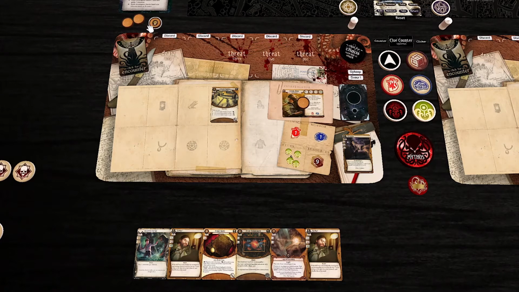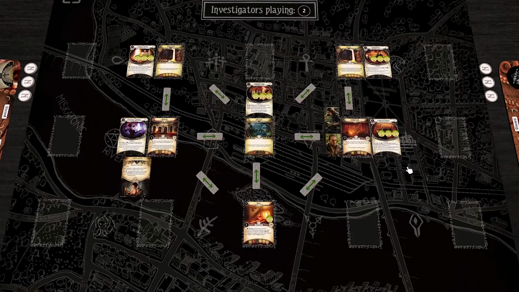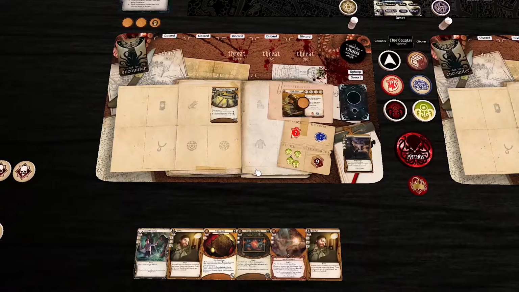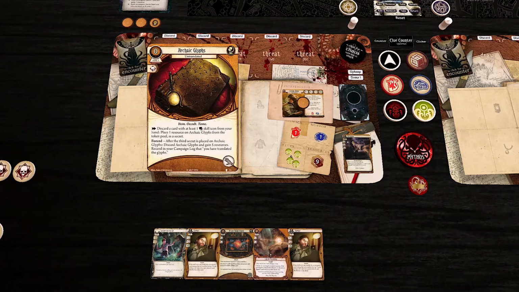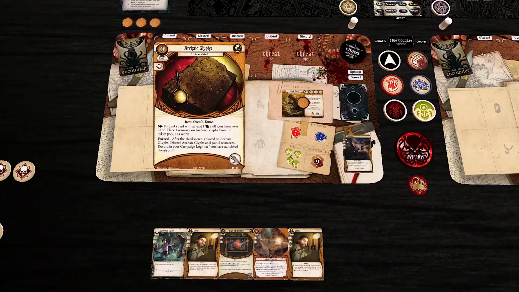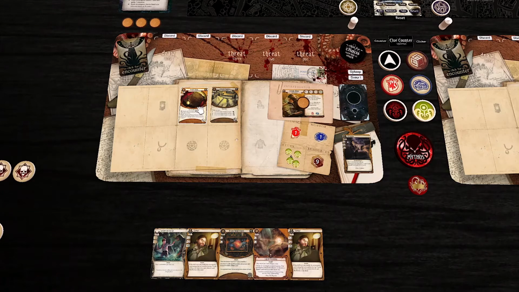And then we'll scoot up one to get with our boy Leo here. And then we're going to go ahead and play this Archaic Glyphs. I really want to get that solved for this scenario, and I think that with Leo having his beat cop and gun out right now, I can afford the slowing down a little bit.